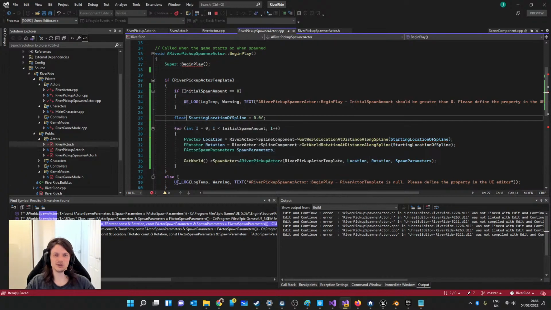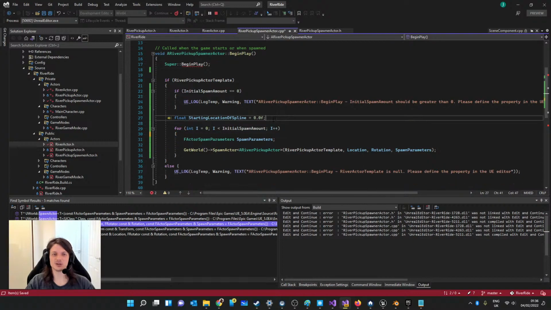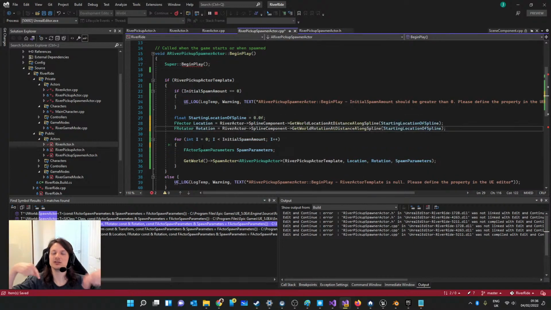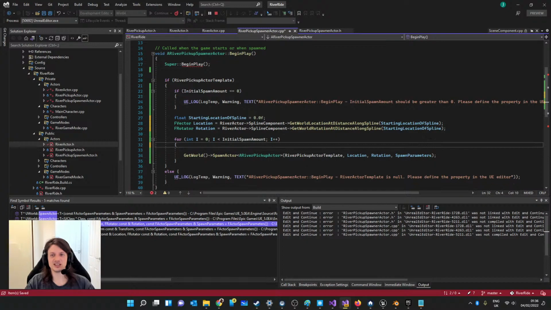This is actually a float, my apologies. So now we've got our location and rotation. Actually, that's always the same, so I'm going to bring that out of the for loop because I don't need to calculate that many times. My apologies. And in fact, in fairness, neither is the spawn parameter, so that's fine. And we're using location and rotation here. Awesome.